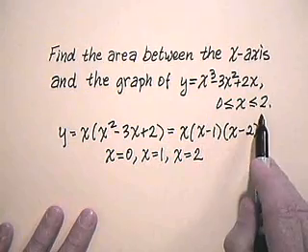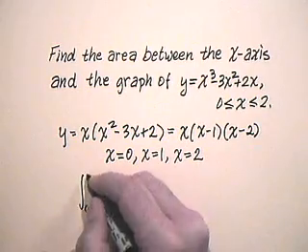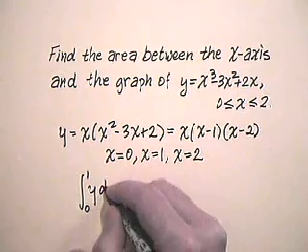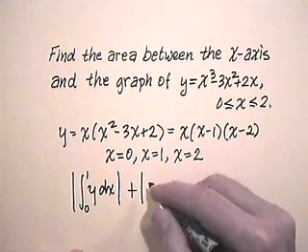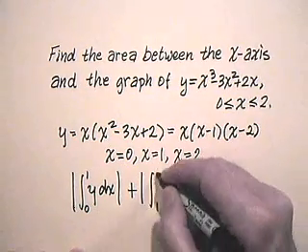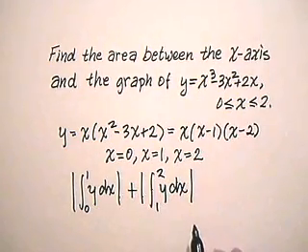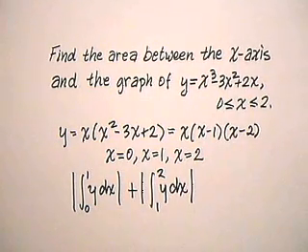So between 0 and 2, the area trapped will be the absolute value of the definite integral from 0 to 1, I'll just abbreviate the integrand as y dx, plus the absolute value of the definite integral from 1 to 2 of y dx. Well, we don't anti-differentiate products very easily, so the whole exercise of factoring there is not going to help us find the antiderivative. We have to go back to the original expression.